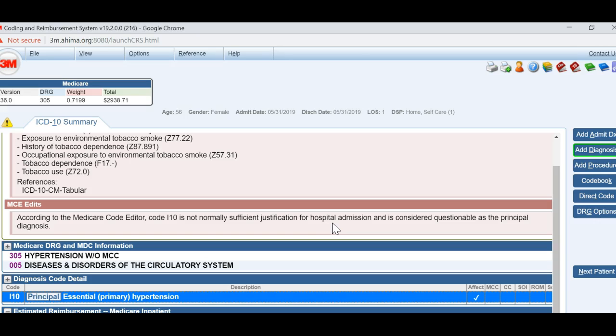I want you to play around with it and get to know it, open up all these tabs and just enjoy yourself. This is a great opportunity. Not a lot of students get this kind of opportunity. Not a lot of coders get this kind of opportunity. 3M is one of the best encoders. Our hospital uses Quantum, and I've heard many times that 3M is so much better, and I absolutely love it. So I hope this helps the class.